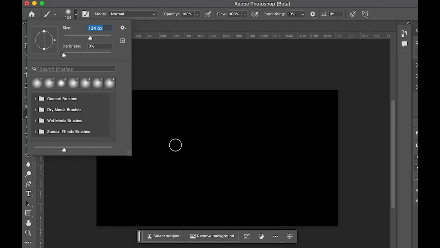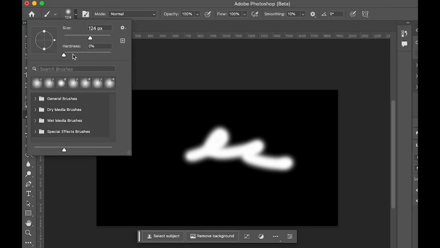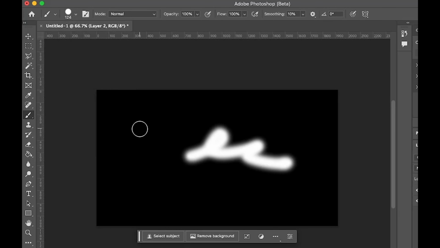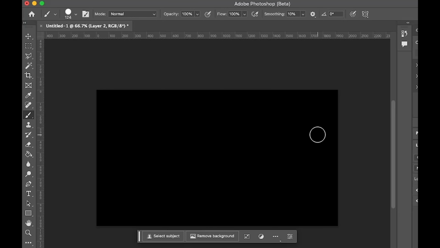Now, if I draw, you'll see that it's quite a blurry shape and it's quite loose. But if I put the hardness up, watch the difference. It's more of a standout, solid sort of shape. So, if you want to go back, obviously just hit the Command or Control button and press Z to remove what you've just done. Go back up to the presets.